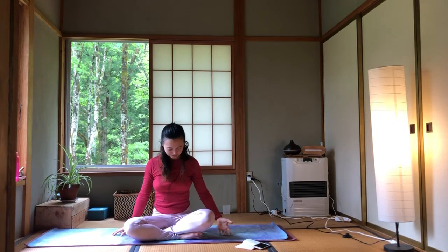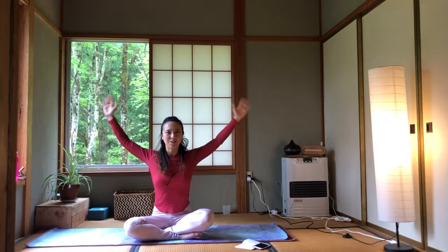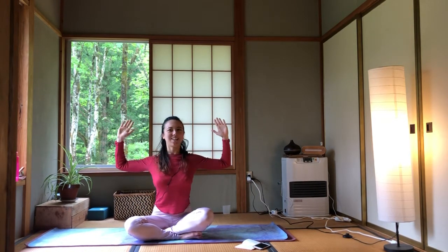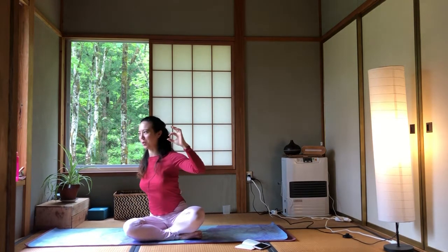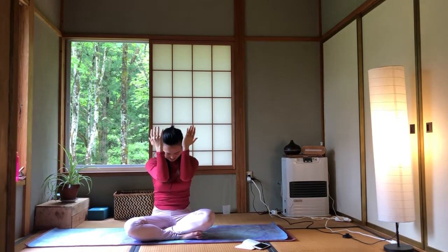We're kind of doing cactus arms. We're going to open up the shoulders. So you're going to inhale, hands up, and then you're going to cactus the arms. And then you're going to bring the elbows back. That's it. So then here, if you had a little knot in between your shoulder blades, it would be there. That's it. And then you're going to exhale, kind of bringing the elbows together. So kind of doing the opposite.